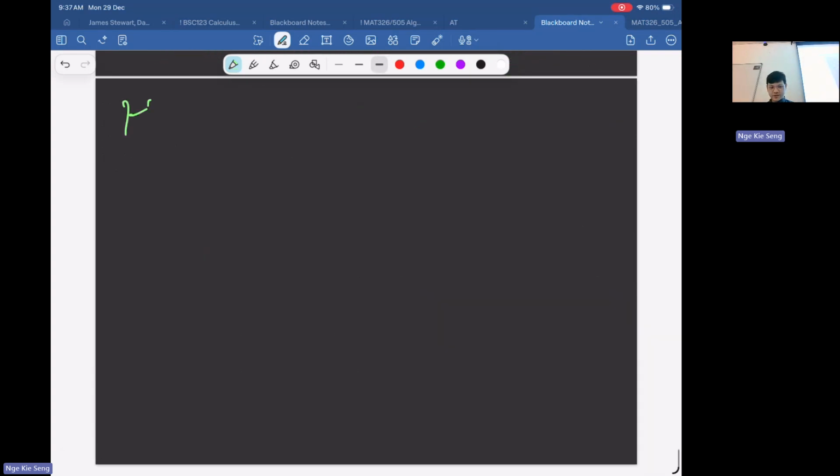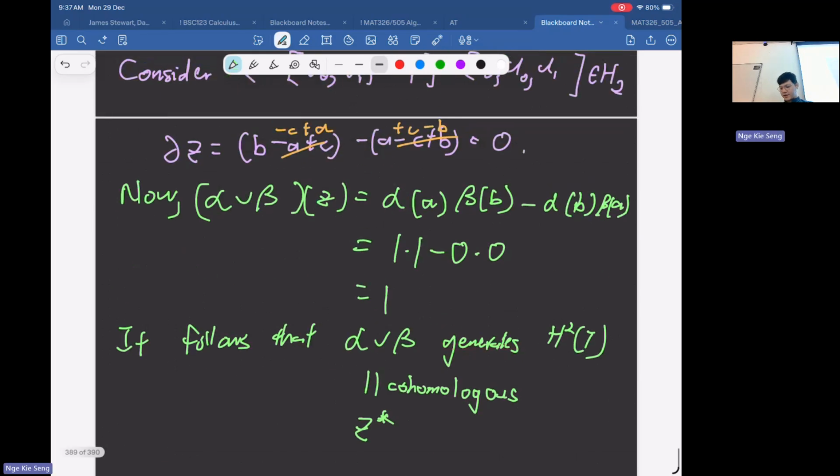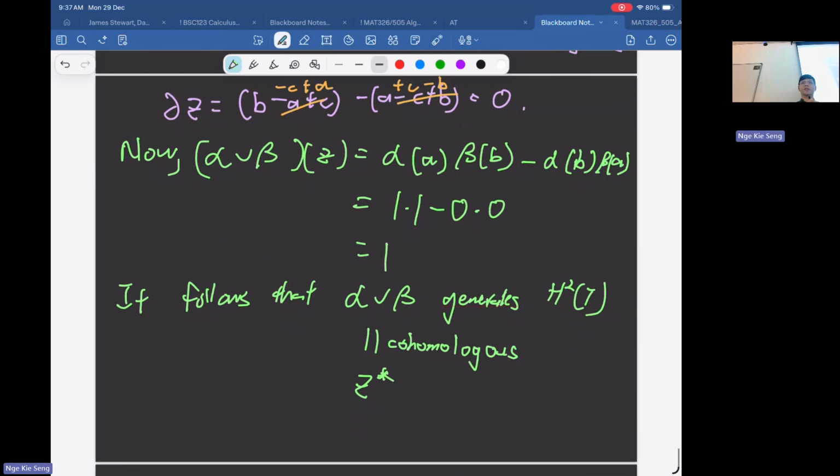So in this case, what's the ring structure? There's nothing more to compute, because there's no higher degree homology, so there's no higher degree cohomology. So we have enough cohomology elements in our ring. So alpha square will go to 0. Have we checked this before? I think we haven't, but you can directly check.